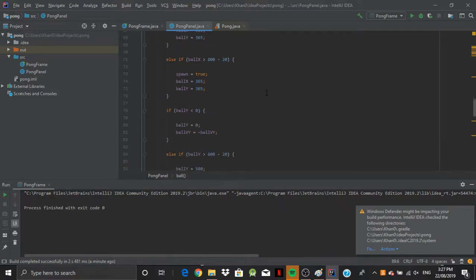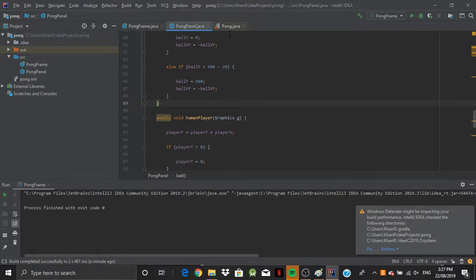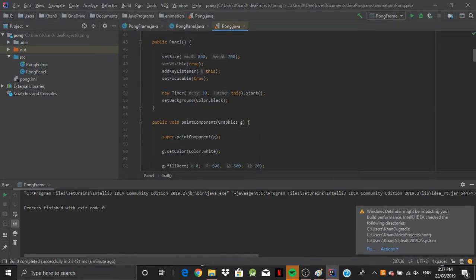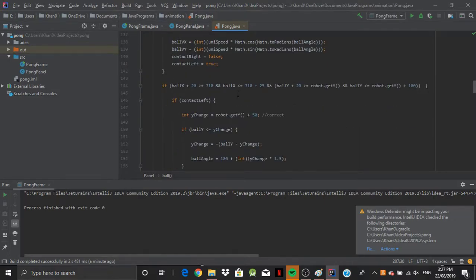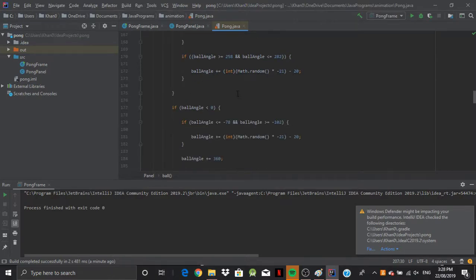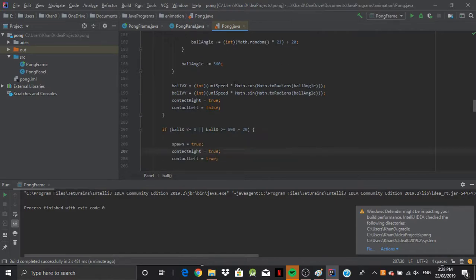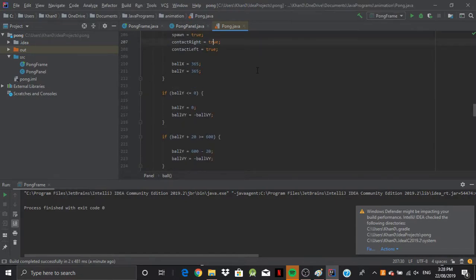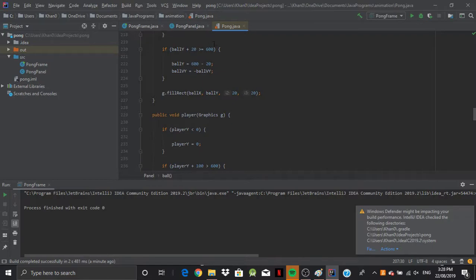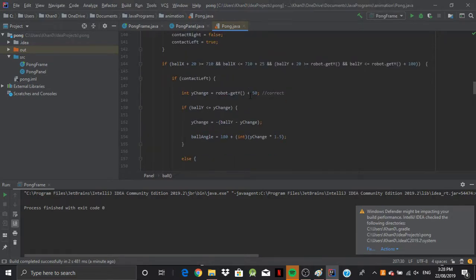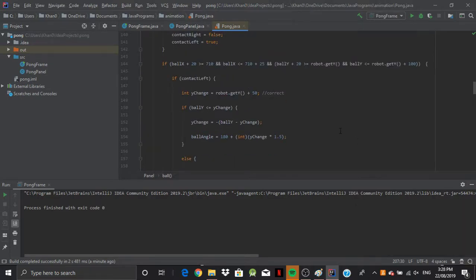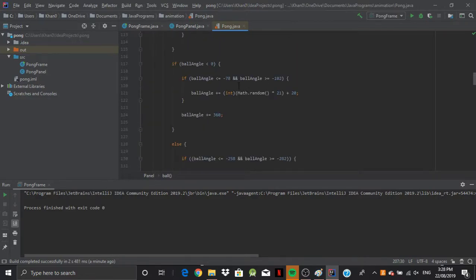Cool. So now we need to add it so that if it hits the paddle, human player or robot, it goes in some direction. So I'm just going to look at my little cheat sheet here. Now I made my Pong game just a little more complicated than it had to be, which is why it looks all nasty and gross. I made it so that there was a little bit of randomness, but it was calculated random. Difficult to explain, and we won't make it like that because it was really hard and it wasn't really that great of a feature.